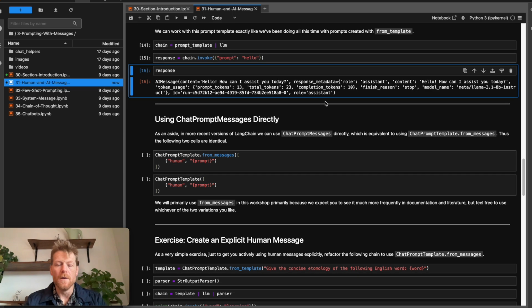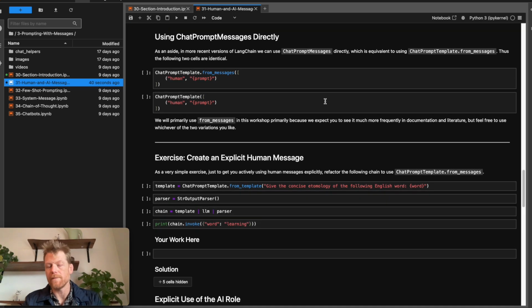All right. You might be wondering now, okay, so wait a second. We're basically getting the exact same thing as before, but I had to do more work and write more text. Is that what you're saying? I am saying that for now, right? But as we proceed in this notebook and into further notebooks in this section, you're going to see that the extra work of typing out some extra characters to explicitly define roles, we're going to be able to leverage this ability to great effect in several different ways, which we'll be looking at.